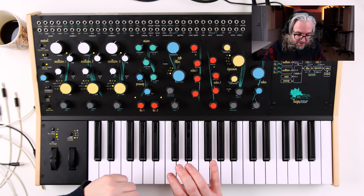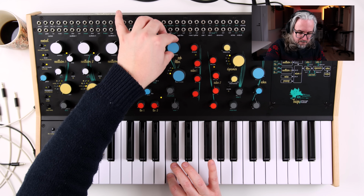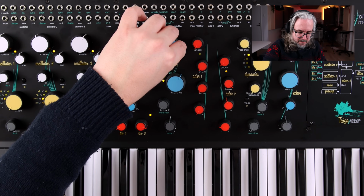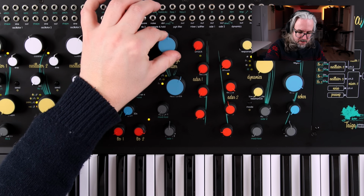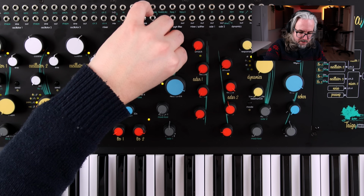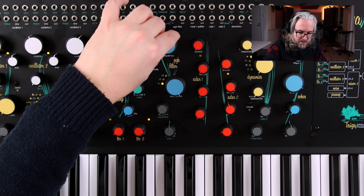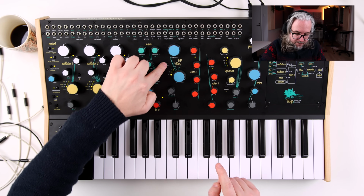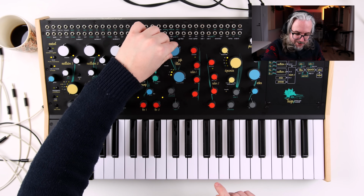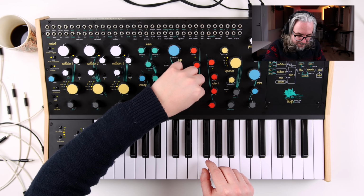And the filter sounds like this. It's very smooth. And my favorite filter mode is this low pass and band pass mode, just a bit of resonance or quite a lot, and then we use the ADSR here to the filter.